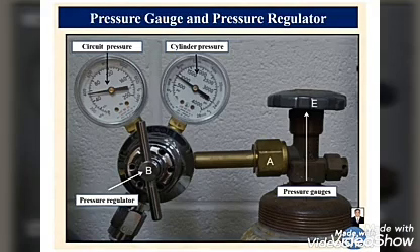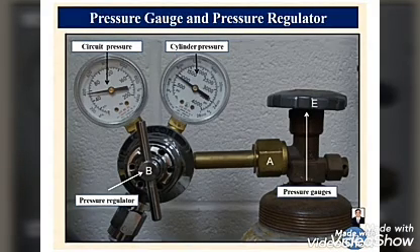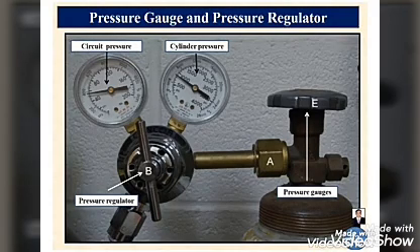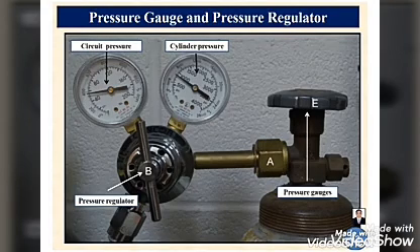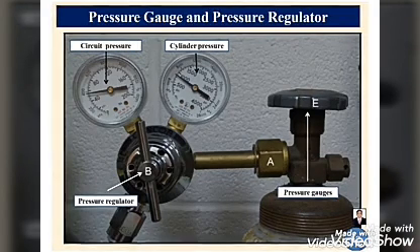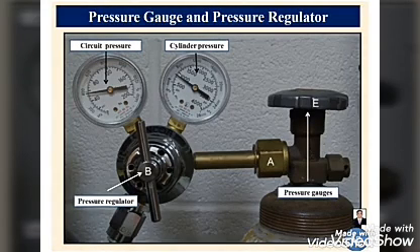Generally the full cylinder has 2200 psi, which means 150 kg per cm square. This is the Indian unit, and generally the US prefers psi. So a full bottle has 2200 psi. The anesthesiologist should change the cylinder as soon as it reaches 100 psi. If it reaches 100 psi, replace this bottle with a new bottle. Otherwise, there are chances of hypoxia in animals.